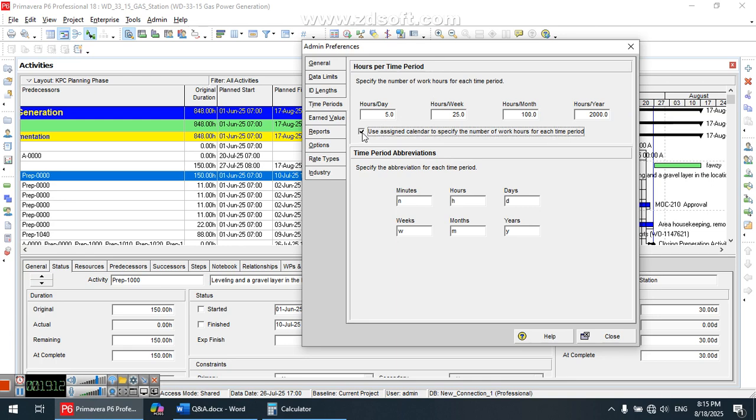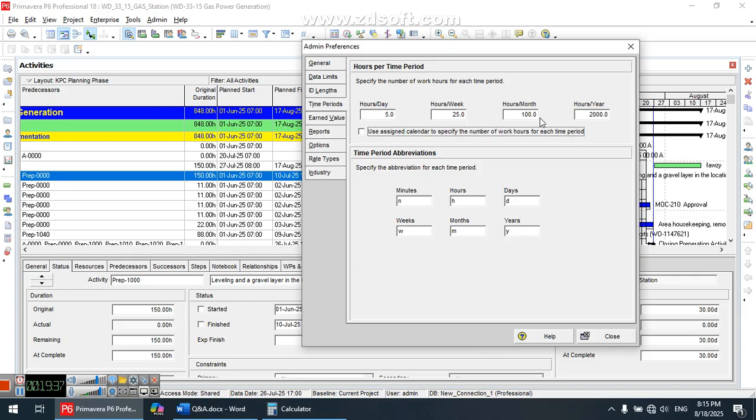If I remove this sign from this checkbox, I'll depend only on the conversions that I put here. Let's see. I put here as an example 5 hours per day, 25 per week, 100 per month. Same, 5 multiplied by 5 calendar.